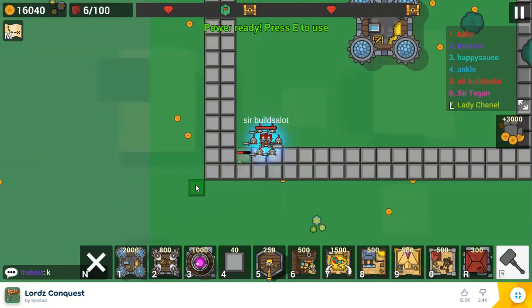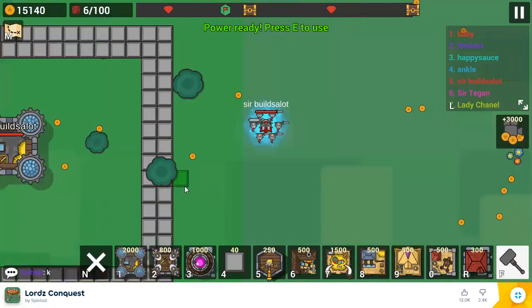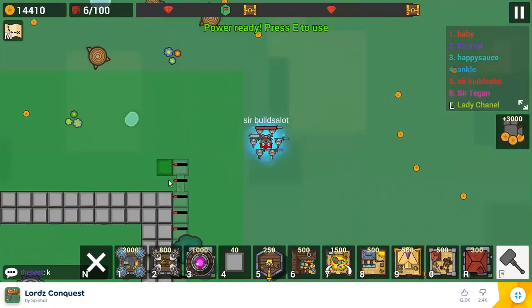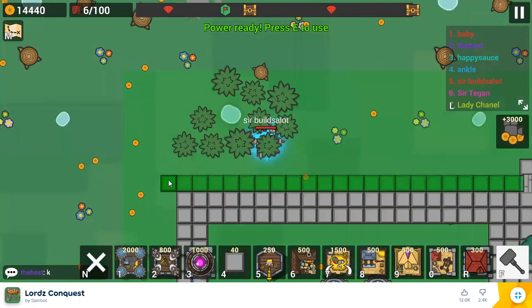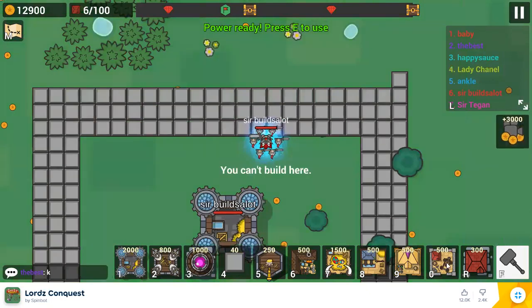A triple wall. Yes, a triple wall. This might be wasting money, but it's worth it. I believe so. Oh, shoot. And there we go. This is a, never mind. This is a giant base.